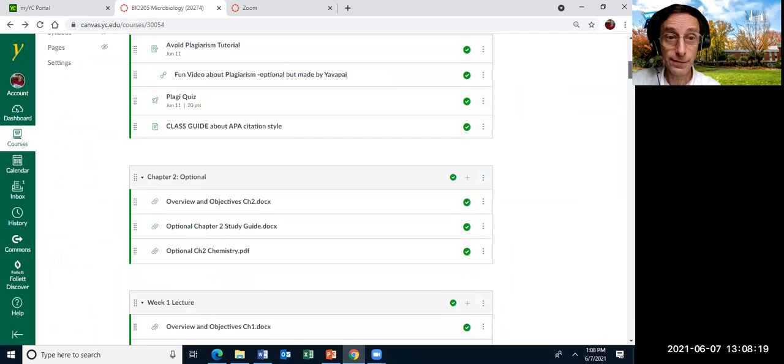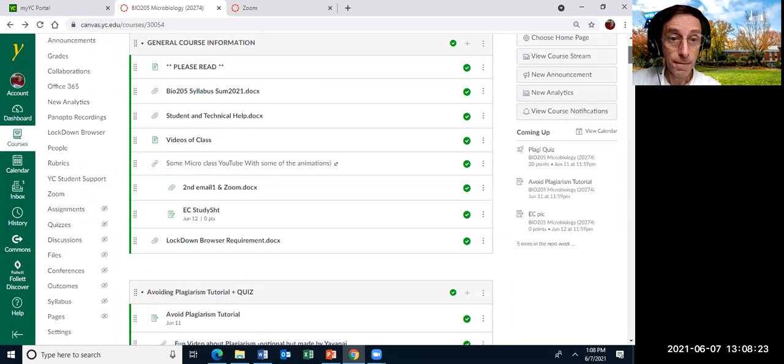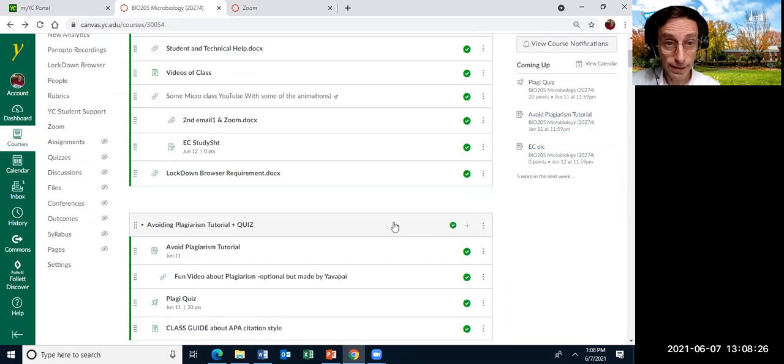All right, what else do we need to talk about? The quizzes, as well as the final, will require you to download something called Lockdown Browser. I think it's Respondus Lockdown Browser.